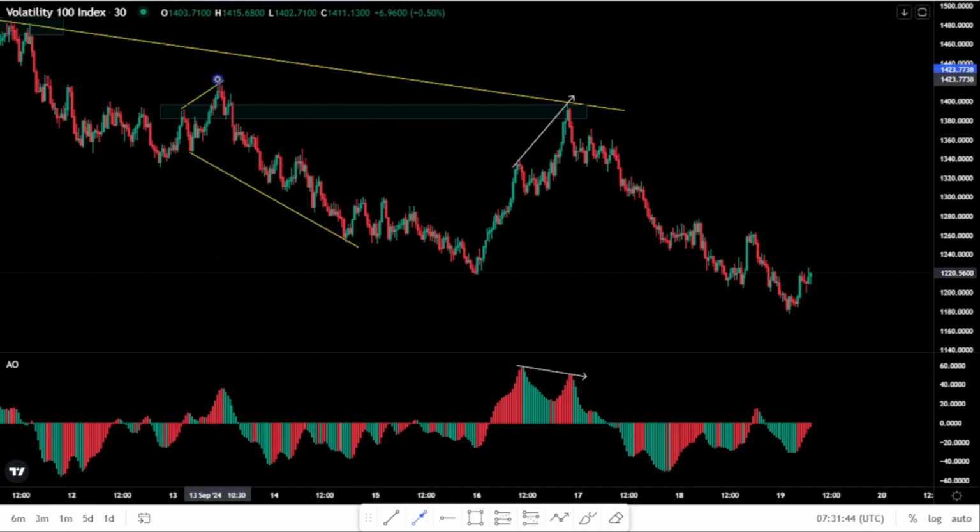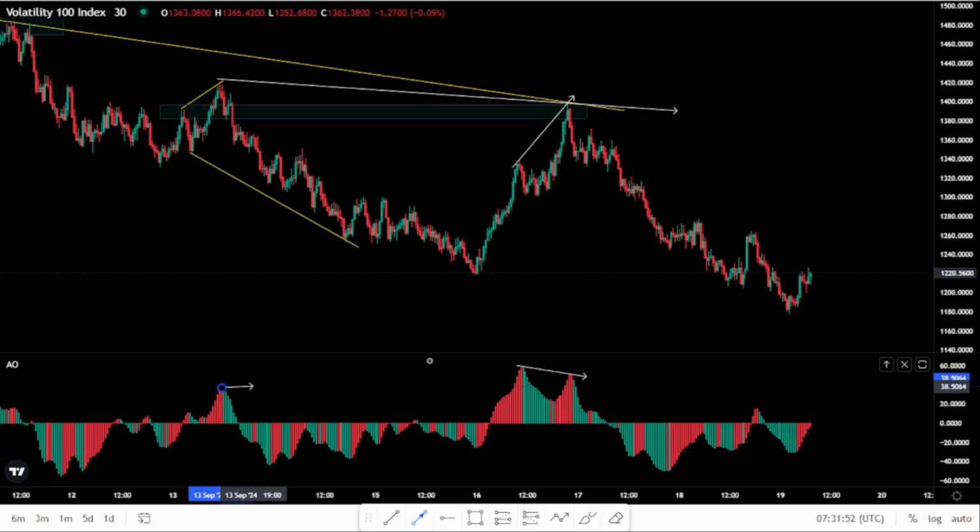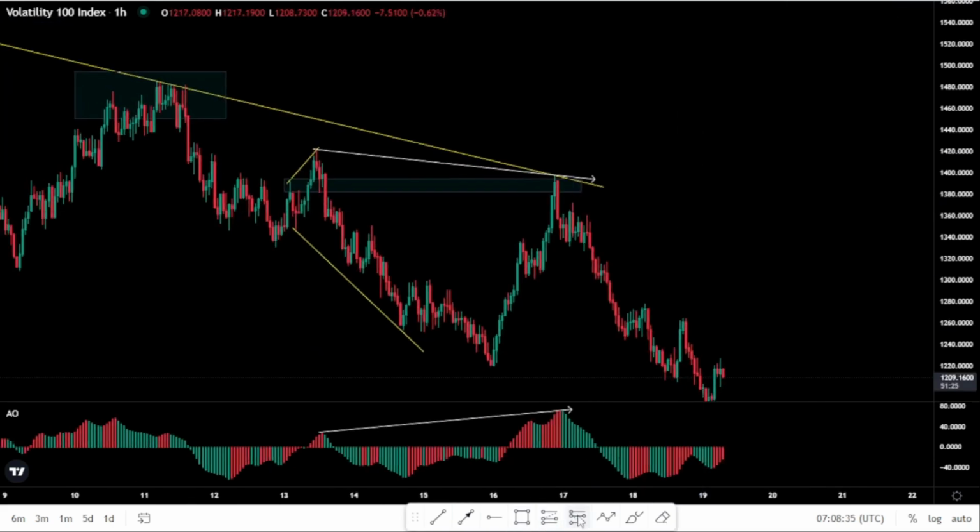So this is a regular bearish divergence telling us the market is about to reverse. So you can see that in as much as we have this hidden divergence to tell us that the market is going to continue on a downtrend, also when the market was approaching this level, it still gave us another divergence, which is a regular bearish divergence to tell us that this market is going to reverse.